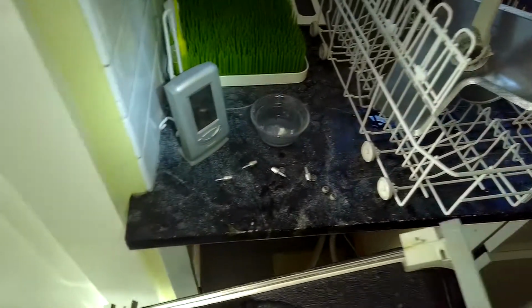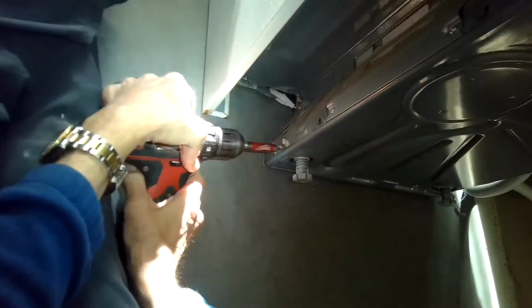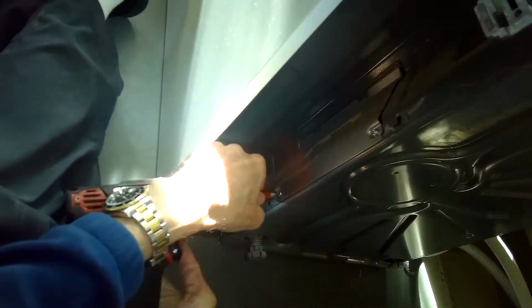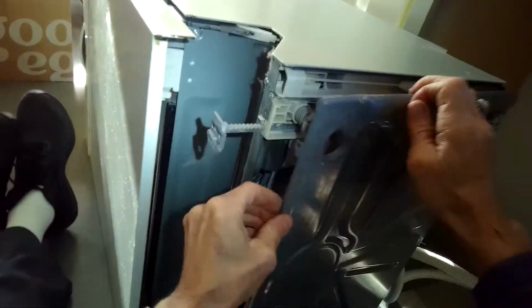Now I'm going to lay it on its left side, so its right side is up toward me. And then I'm going to be removing the bottom panel. There's 4 screws, 2 in the front, and there's 2 underneath on the back. This is called the drip plate. So if the dishwasher ever leaks, the water will get caught in there. And also it activates a float that tells the dishwasher to stop letting water come in. I'm going to loosen these 2 little screws here, and I'll pull the panel off.